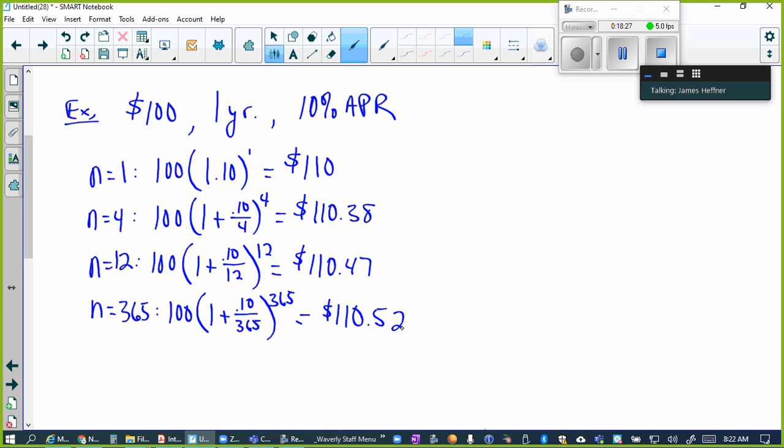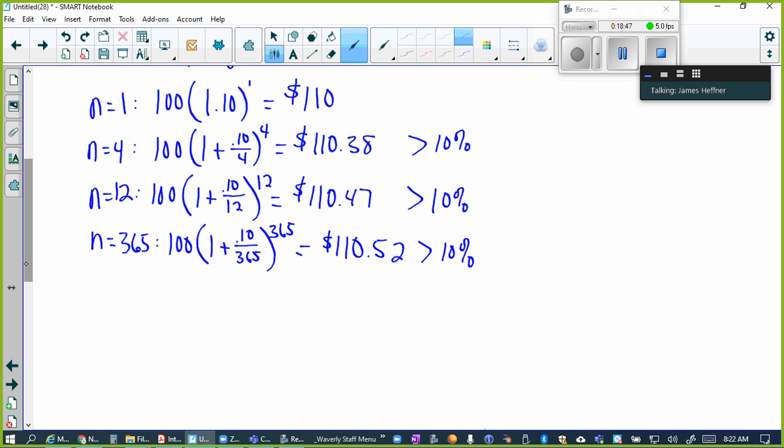Okay? So all of these, N equals 4, wasn't that greater than 10% effectively? Yeah. Weren't these all greater than 10%? Even though that was the stated rate, the compounding makes a little bit more. So in this last one, compounded daily, we put in $100 originally, right? How much money did we actually earn on this account after 1 year? We earned $10 and 52 cents. Not how much more than the rate, just how much earned.